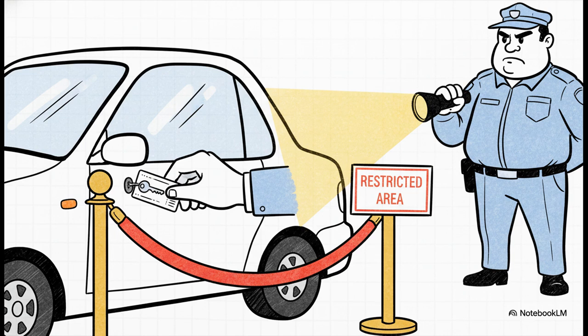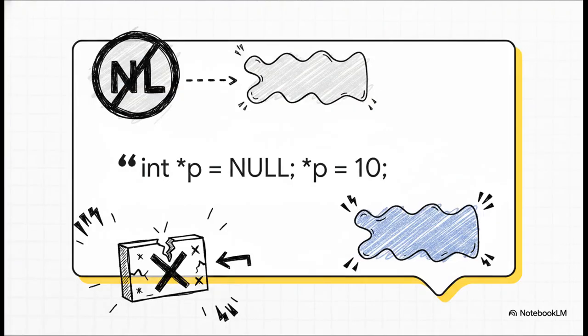What if you try to go to a parking spot that doesn't exist or one you don't have permission for? Well, the operating system steps in and it's not very friendly about it. Now, this right here is a perfect example of how simple the mistake can be. We create a pointer, p, and we set it to null, which basically means it's pointing at nothing. Then, on the very next line, we try to dereference it. We try to go to that nothing address and stick the number 10 there.